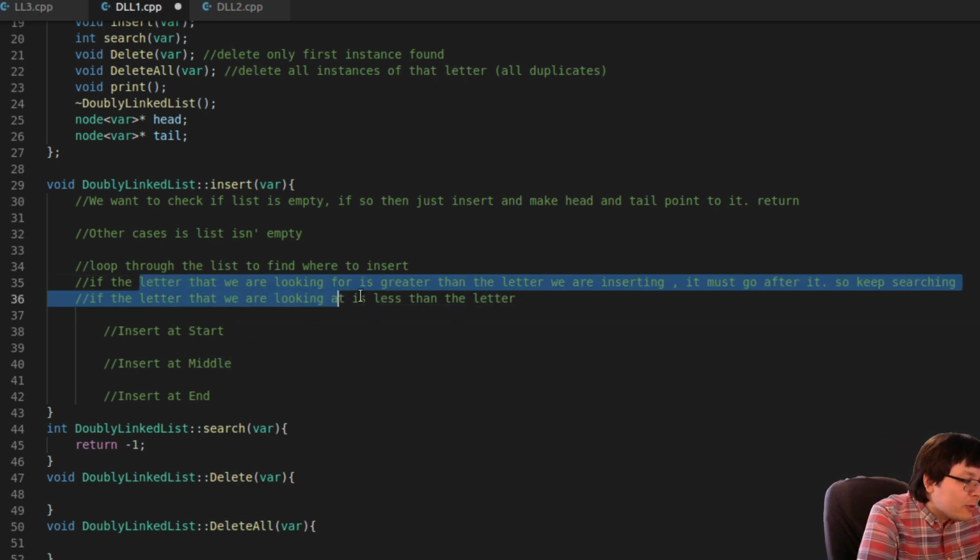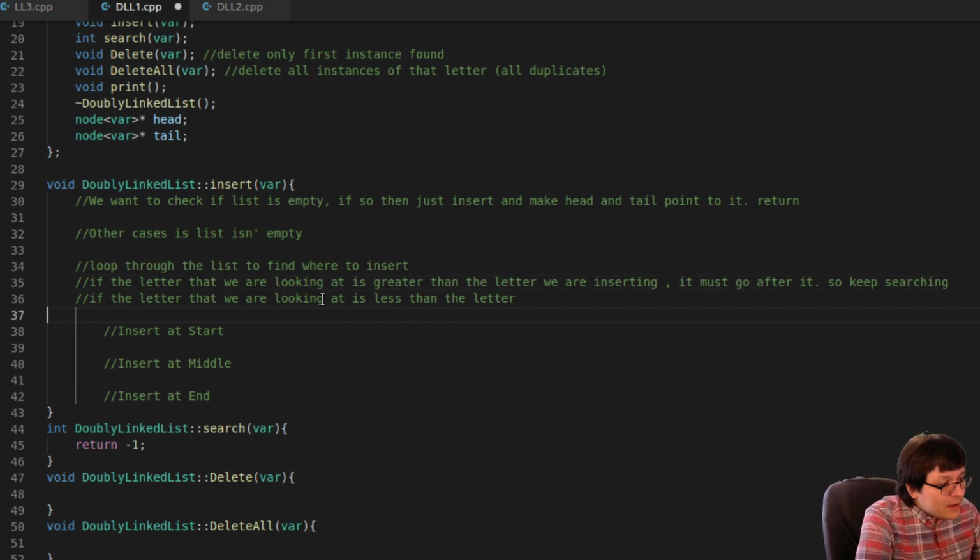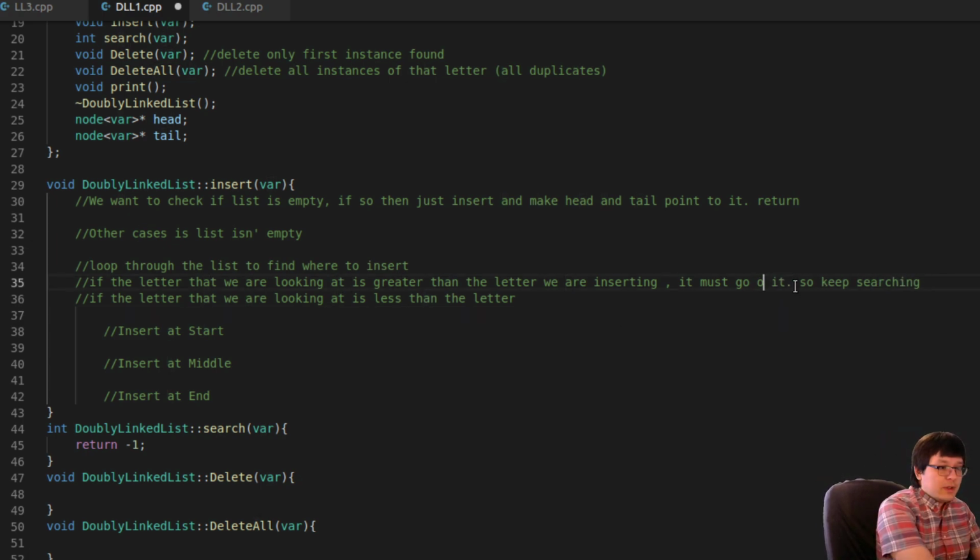If the letter that we are looking at, that we're comparing with, is greater than the letter that we are inserting, it must go before it.